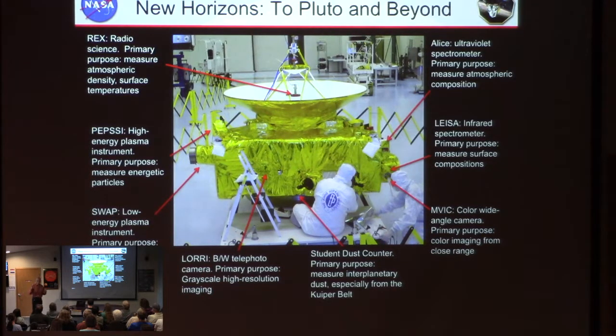There's the radio dish, which we use to send data back to Earth. It also does science — it can measure Pluto's atmosphere and the temperatures of objects. We have plasma instruments that measure the solar wind and how that was affected by Pluto. There's LORRI — a telephoto camera that takes super detailed high-resolution images in black and white. There's a dust counter built by students at the University of Colorado. There's MVIC — a color camera built at Ball Aerospace in Boulder. There's an infrared spectrometer to tell us what surfaces are made of, and ALICE — an ultraviolet instrument to look at atmospheres. We've got the whole spectrum covered from ultraviolet to radio.